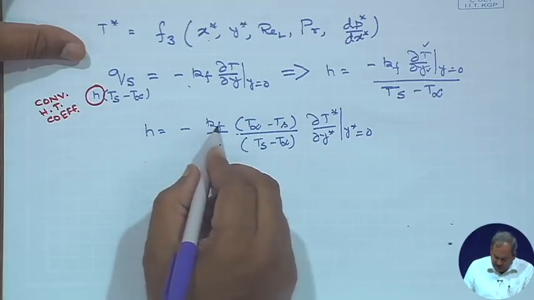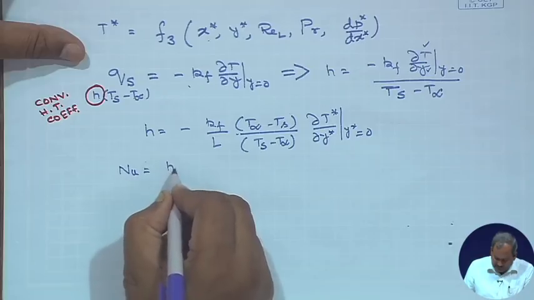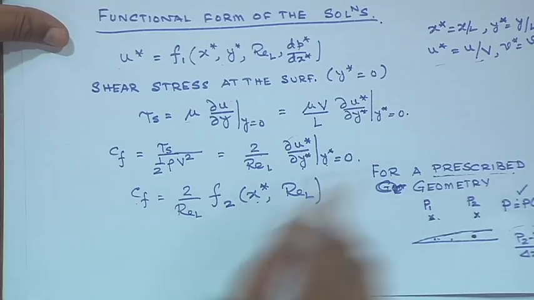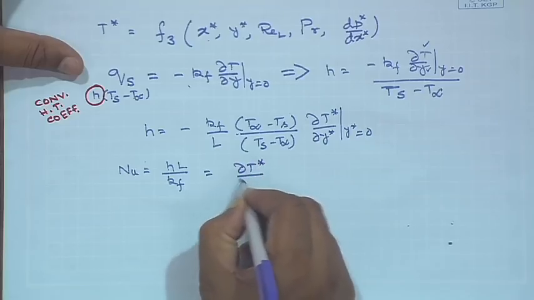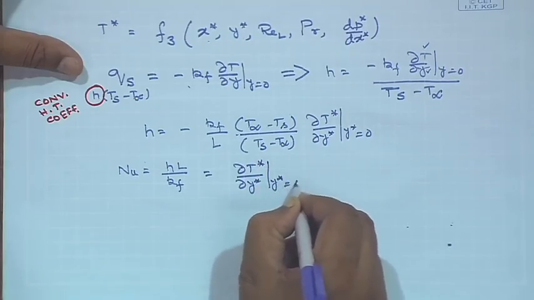So, what you have then is hL by Kf, that we know as the Nusselt number. The same way we obtained the expression of Cf in the case of momentum transfer, we are getting the Nusselt number in here, which you would see is del T star by del y star at y star equal to 0. So, the classical definition of Nusselt number is the dimensionless temperature gradient at the solid fluid interface. And now you can see why Nusselt number is equal to del T star by del y star, where T star is the dimensionless temperature and y star is the dimensionless distance from the solid wall. When you find del T star by del y star, the way we have defined T star and y star, you precisely get the expression for the Nusselt number.